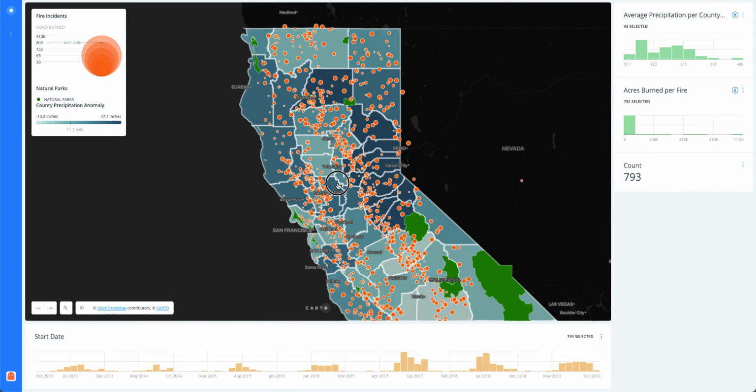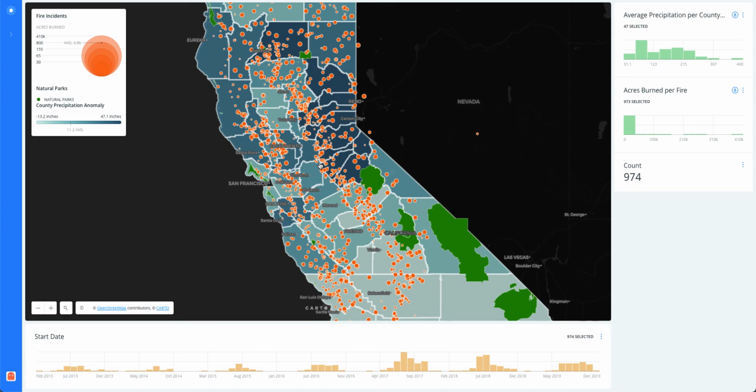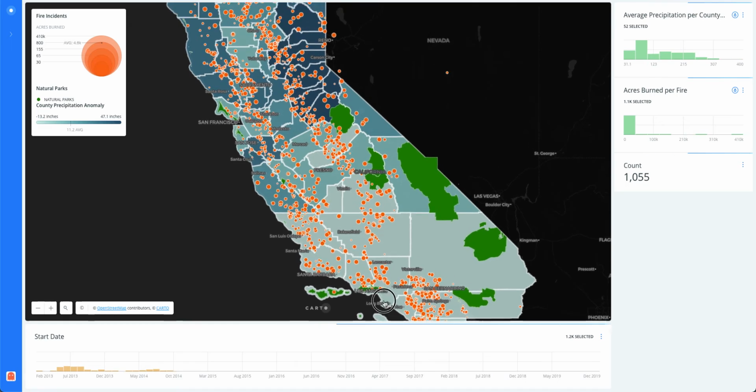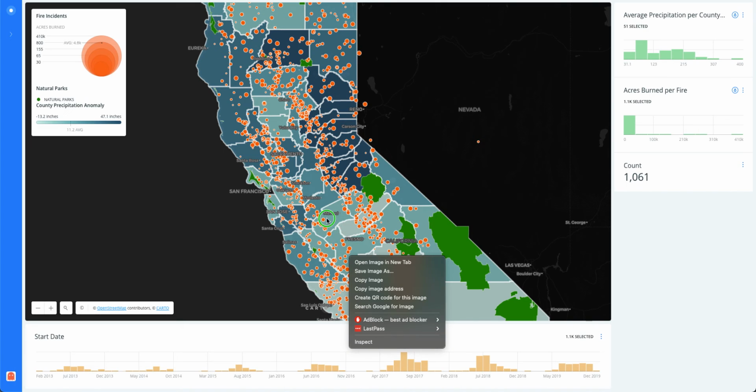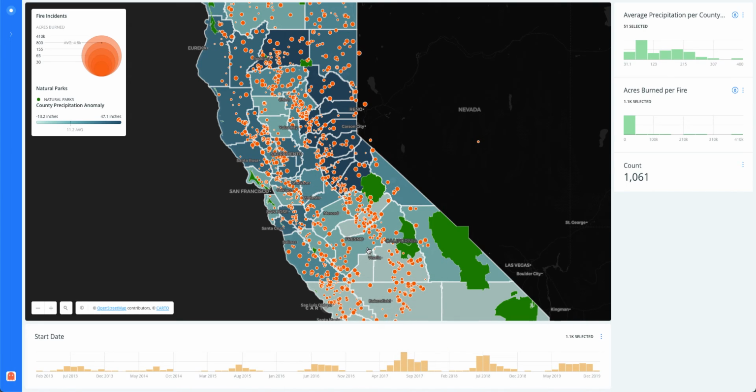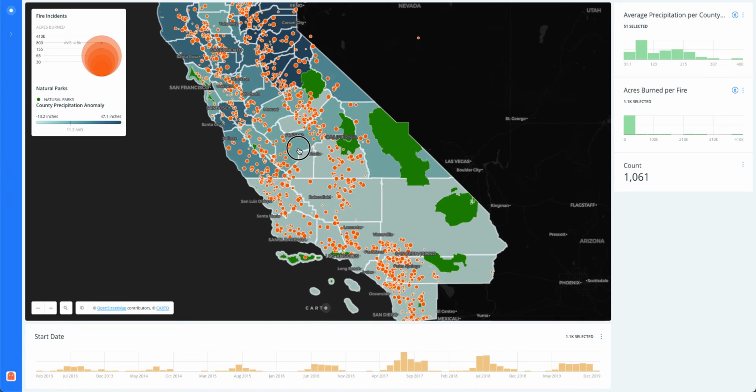If we begin answering the questions posed for this study, one can see that the distribution of fire incidents is different in the north and in the southern part of the state. In the north and central part of the state, one can see two lines in the distribution of fire incidents. These two lines are parallel to the coastline as well. There's a sort of gap in the middle of the state going down. Further south, these two lines converge in a single locus of fire incidents close to Los Angeles, San Bernardino, and San Diego.